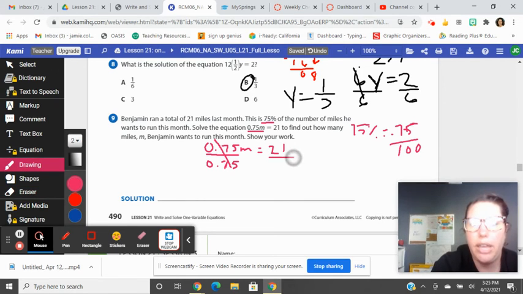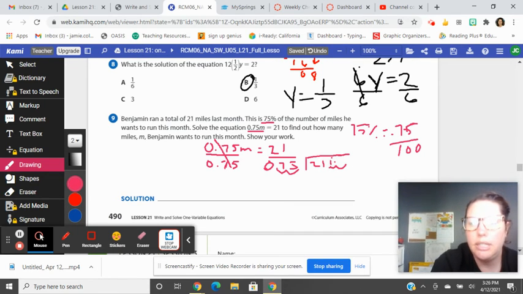So I'm going to divide this by 0.75. I'm going to do my division symbol here, and I'm going to put 21. And since I have a decimal on the outside, I need to move this in order to have a whole number. So 1, 2 times. That means I have to create a decimal here, and I'm going to move it 2 times, 1, 2. And I'm going to replace these empty spaces with my placeholder 0. And my decimal is going to go here at the back. So now I have 75 into 2100.